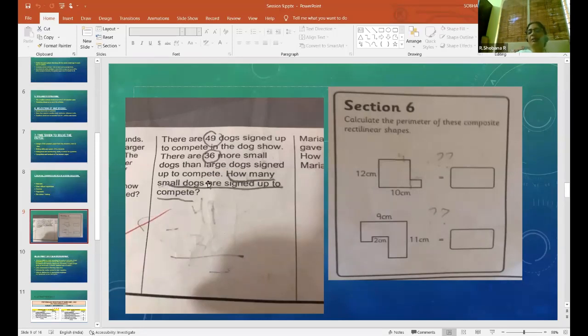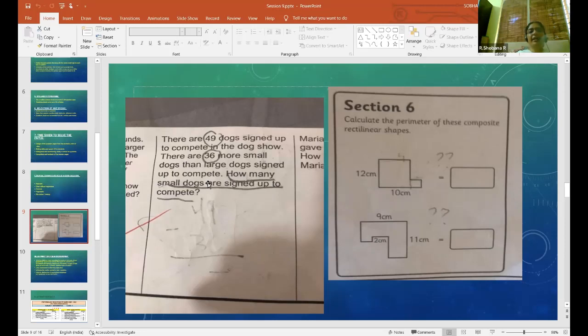So in this question, there is no clear demarcation as to how large means it's a large dog, or how small means it is a small dog. So children, when they read this question itself, they get confused. The confusion comes where they think, how large must a large dog be? How small will the small dog be? Here, in the concept itself, there is a small confusion, and they don't approach this question with so much confidence. Instead, we can give them things that are clearly demarcated.